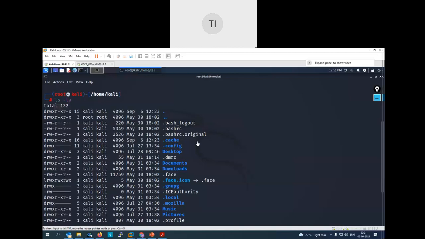Whenever you want to hide a file, you put a dot in front of it. Or when you want to access a file which is hidden, you use it with a dot.